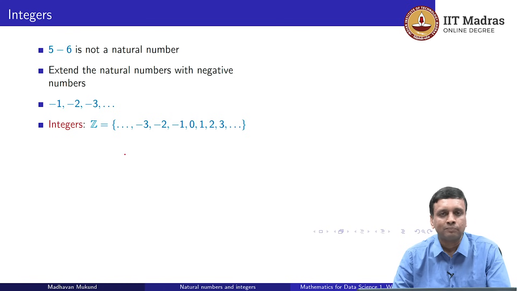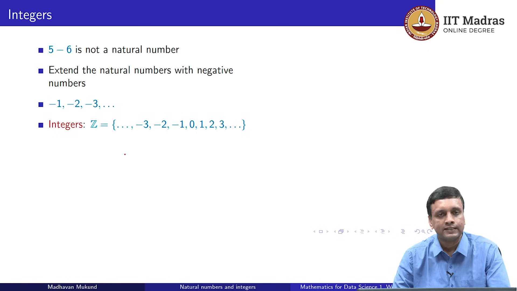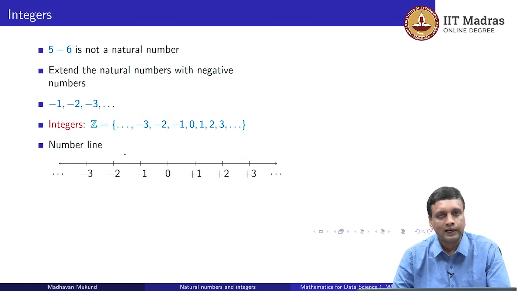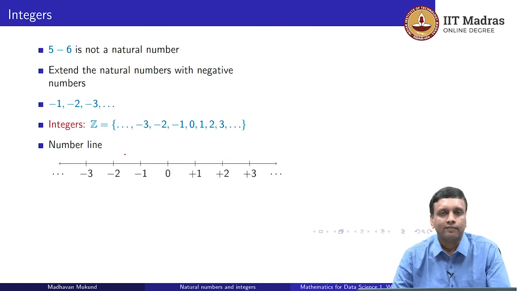We use Z with a bar across it to indicate the set of integers. We have N, the set of natural numbers, which starts at zero and goes forward: 0, 1, 2, 3, 4. And we have the integers, which start at minus infinity and go to plus infinity. So these are both infinite sets, but the natural numbers have a starting point zero, while the integers extend to infinity in both directions. It is convenient to think of the integers as forming a number line, where numbers increase from left to right.